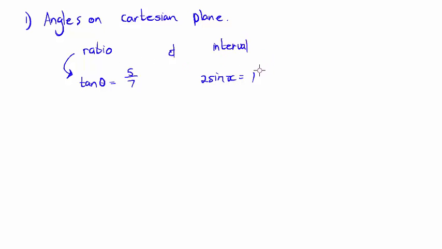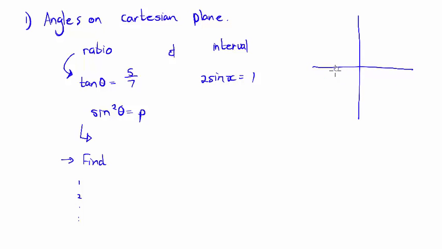And with the information they give you, and sometimes it can be something like sine squared theta is equal to p. Okay, the point being is that your first step in this way, let me first describe the whole question. They give you that, and they give you an interval, and then they ask you to find, and they might give you 1 or 2 or a number of expressions that you have to find either as a value or in terms of p, or in terms of whatever they've given you. Okay, so they'll give you expressions here. Now, in this, it's important that you go and draw a sketch. I know you guys know how to do this. Okay, it's one of the simpler things.